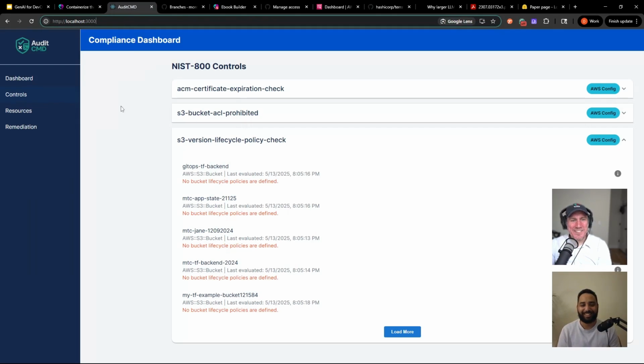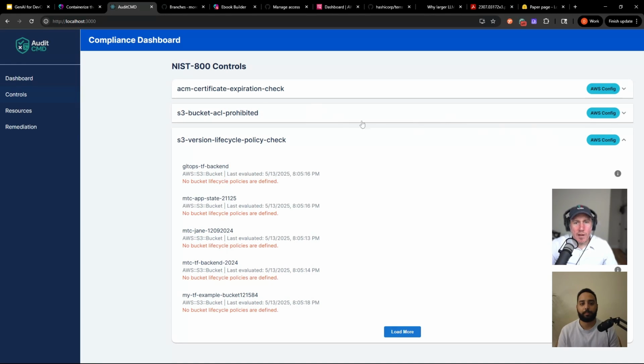Yep. So here is the compliance dashboard. This is actually based on a project I've been working on, a contract with a really cool company that deals with space technology. They are getting a NIST compliance certification. Don't worry, it's not incredibly important that you know what this is, but do look it up. It's really cool.